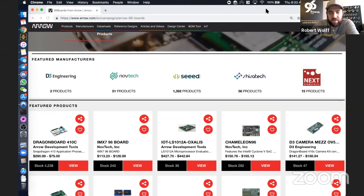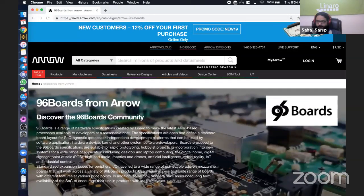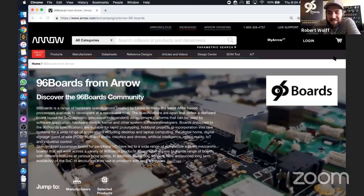I'll take this question before I dive into this. Guillermo was asking, why put a picture of a boar with twisted pins? Any subliminal message? Where is that coming from? Where's the boar with twisted pins? Is it on the top of the page? Oh, is there? Oh, yeah, I see it. Like on the bottom corner. I'm trying to find it, behind the text, the main photo behind the text. Oh, I still don't see it. Oh, I see this one right here.